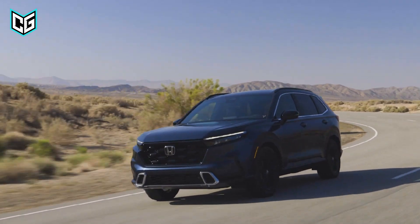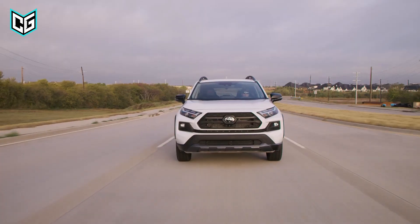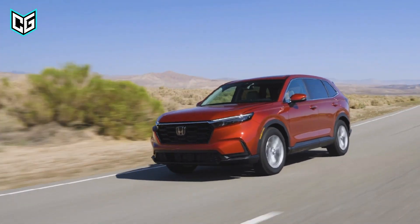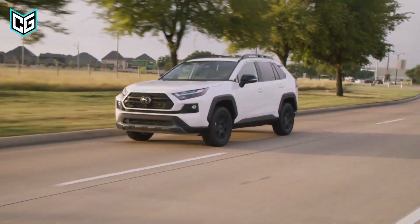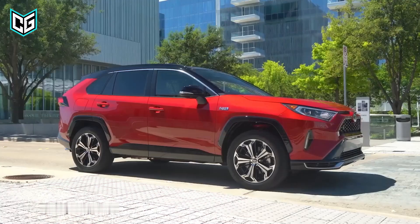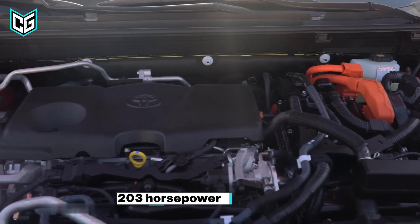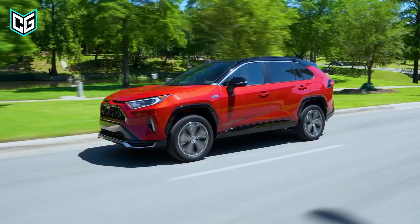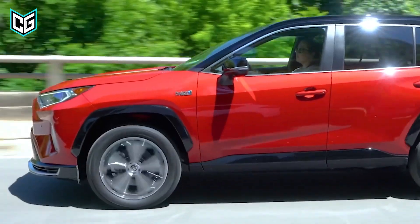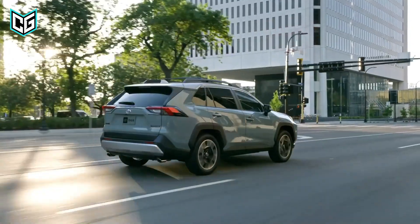And here is another very important difference — performance. This is where the competition gets really interesting, as opinions may vary on this front. The very first thing to get out of the way is that both the base and highest-engine horsepower of the 2023 Toyota RAV4 effectively exceed the performance of the 2023 Honda CR-V. The 2023 Toyota RAV4 offers a base-level 2.5-liter four-cylinder engine rated at 203 horsepower, a hybrid version that boasts 219 horsepower, and at the top is the plug-in hybrid RAV4 Prime, which produces a whopping 308 horsepower. These are very decent numbers that completely dwarf the competition, which offers just two options.